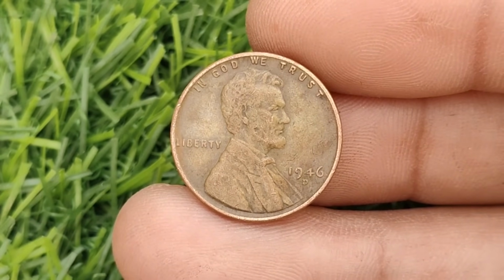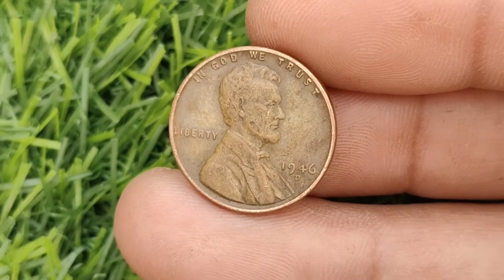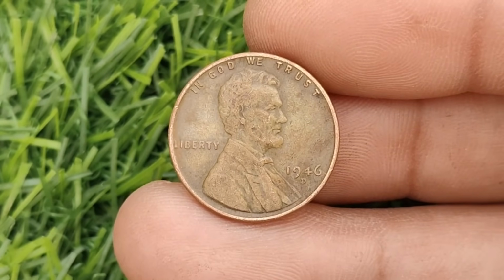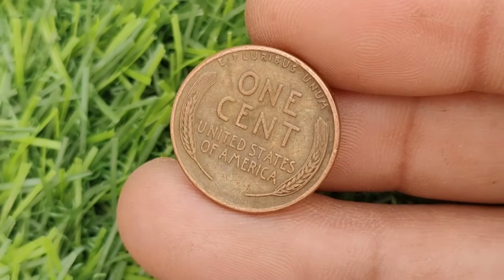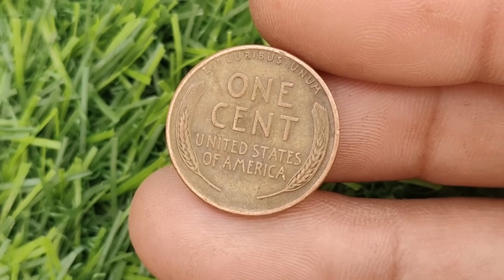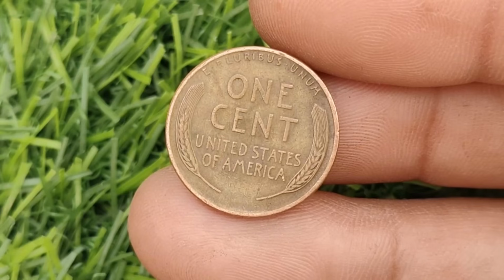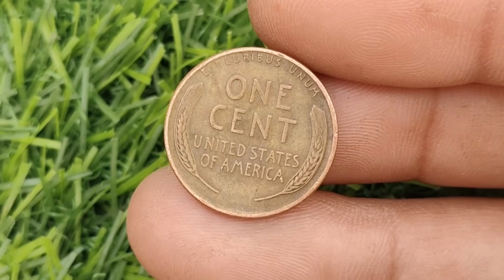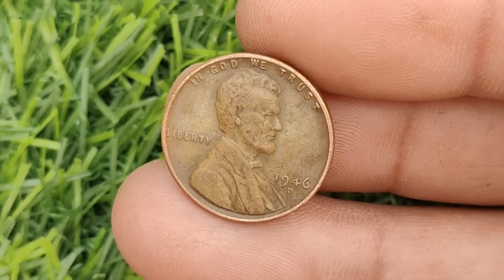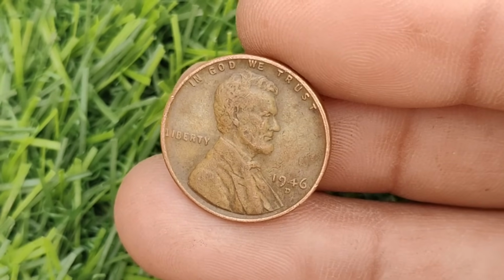But today, we're focusing on the 1946 version. The 1946 penny holds special significance as it was the first year after World War II ended, and it marks a transition in American society, with the post-war economy booming. But what makes the 1946 penny particularly interesting to collectors today is the D mint mark and its condition, which we'll explore in detail shortly.